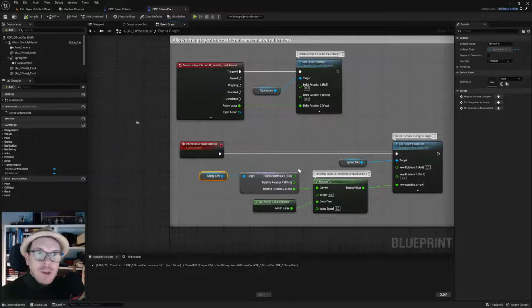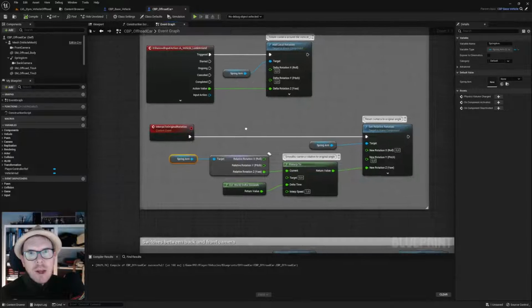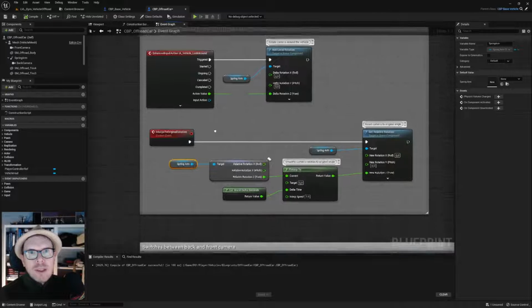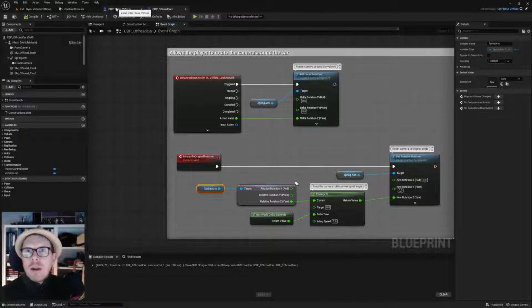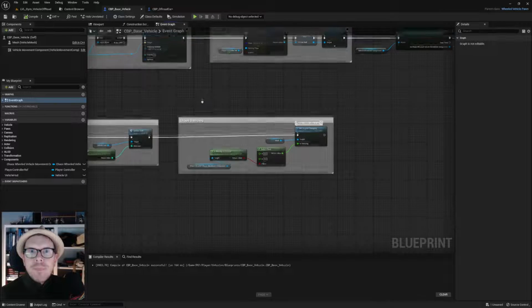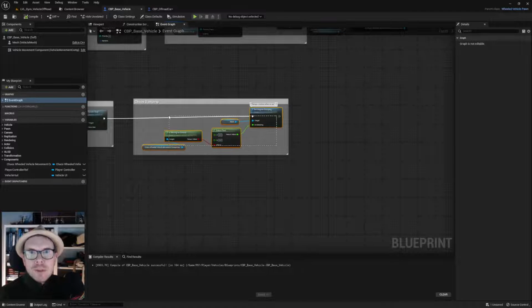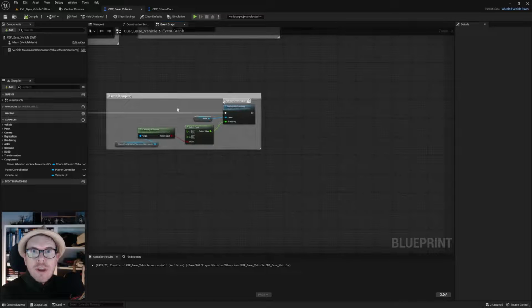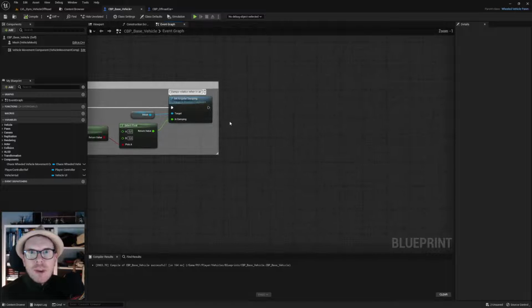So each individual vehicle could have a different spring arm, so it's good that it's actually in the child. But so we need to access this, and we can make an empty function to use as an event in a child. So it's a nifty little thing.